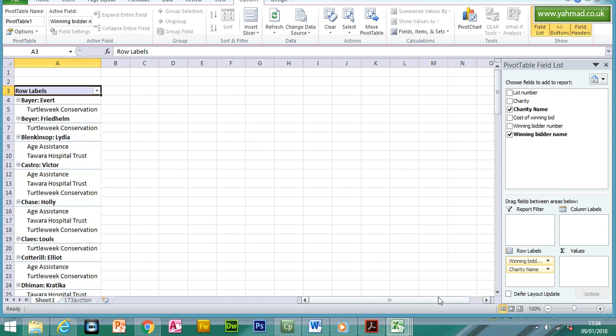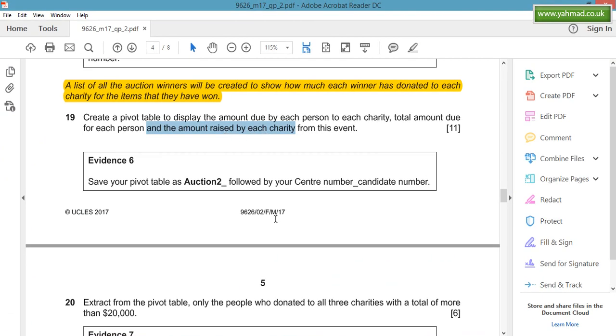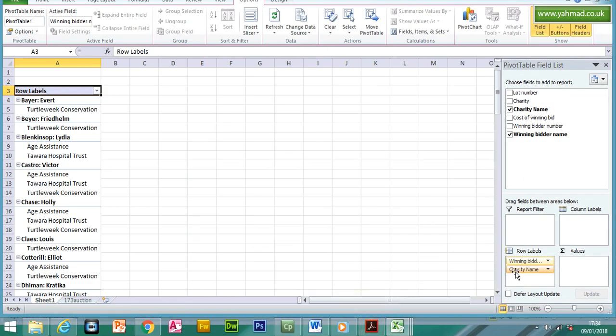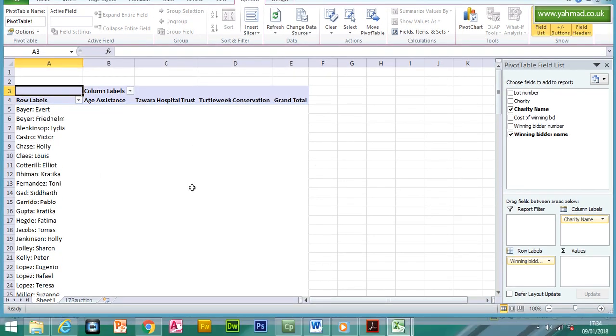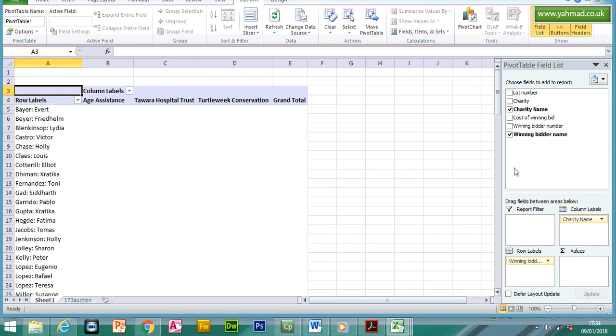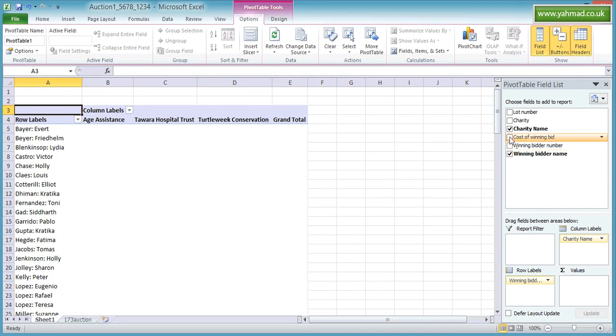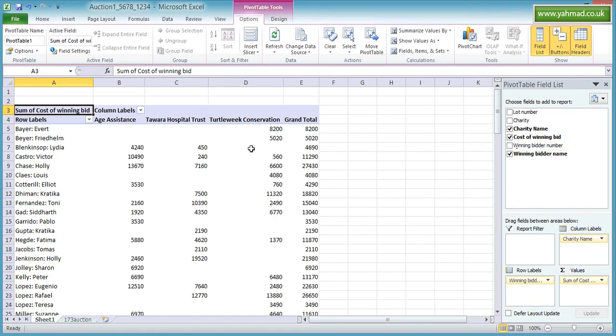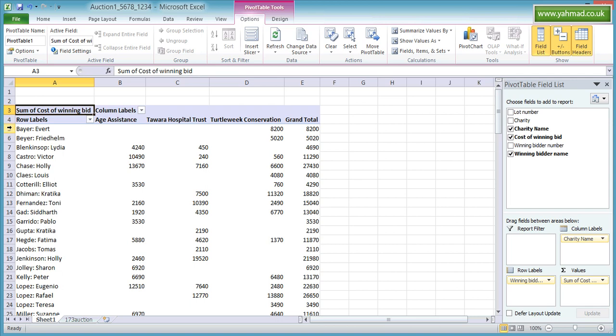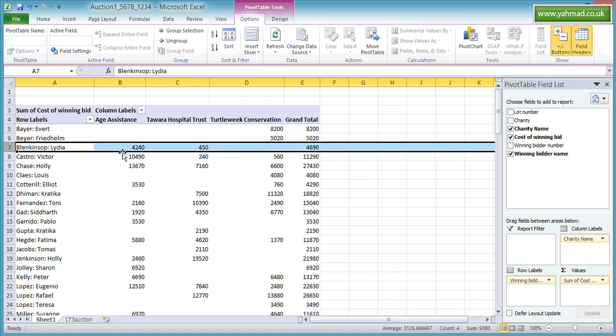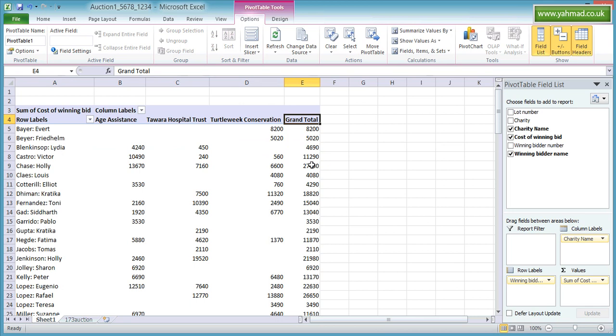So what we need to do, I need to move the charity name, because what we basically want is the totals raised by each charity, so we want to move the charity name into column labels. Okay, and what we want to include is the cost of winning bids. So if I tick this, you'll see each person and the amount they've contributed towards that particular charity, and then a total amount at the end.